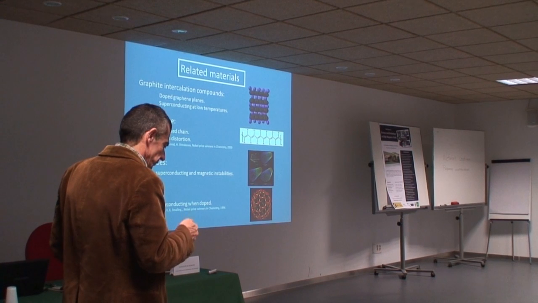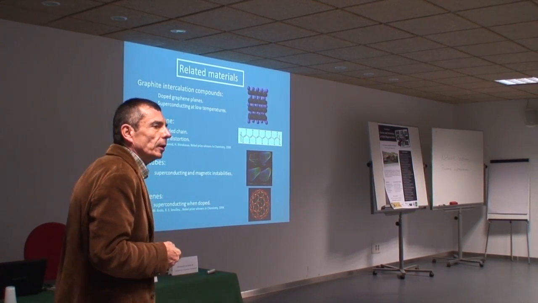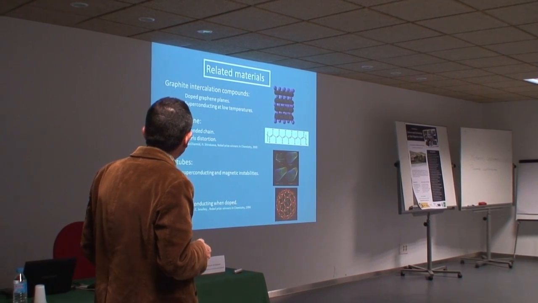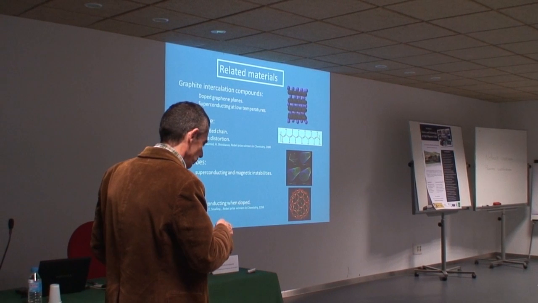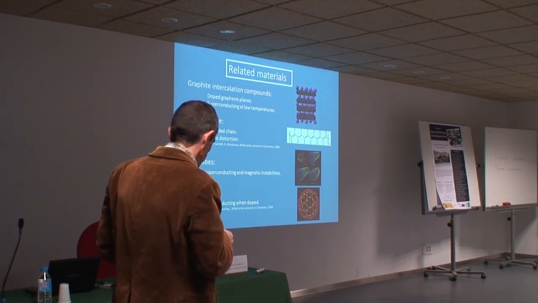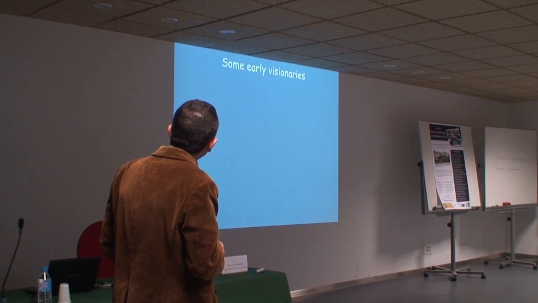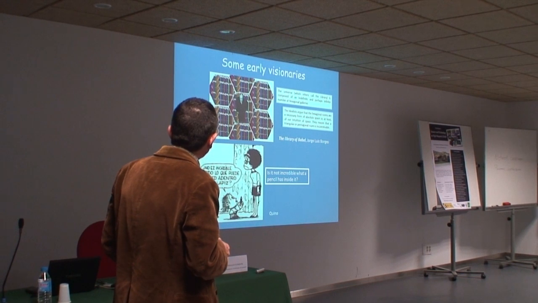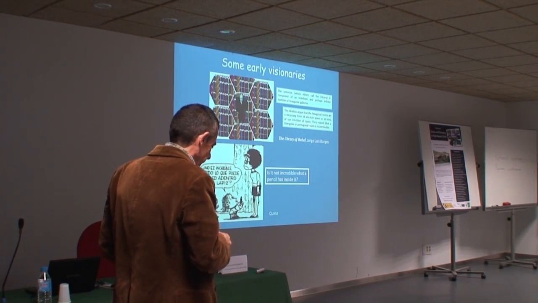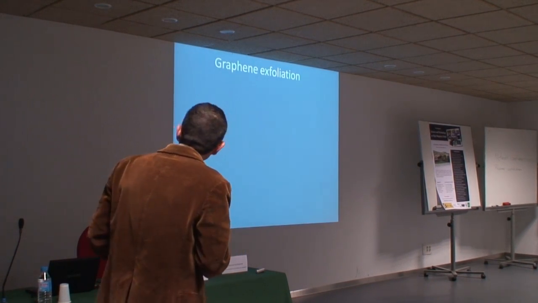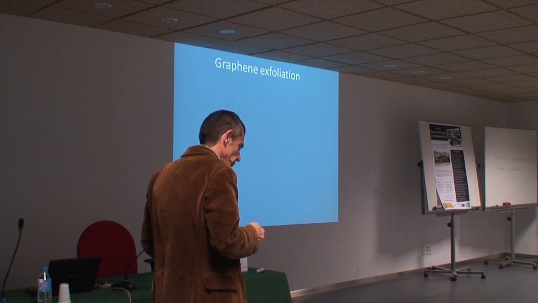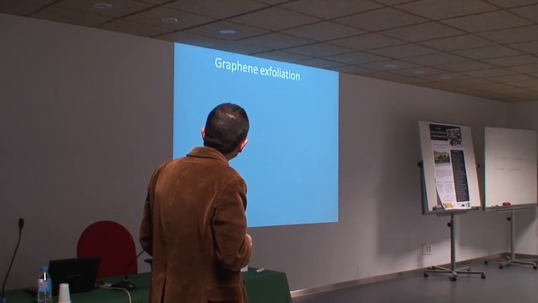Before that, I want to mention that, of course, graphene is not the only carbon allotrope which has caused a lot of interest in the scientific community. There are many of them nowadays. We can consider almost all of them as graphene in its guise, in a cylindrical shape or in a spherical shape. Let me also mention that graphene was kind of predicted way back, and I always like to show this slide to everybody, because all the things you find in graphene are kind of special and unique, but if you are like Jules Verne and so on, you could imagine that such a material existed.